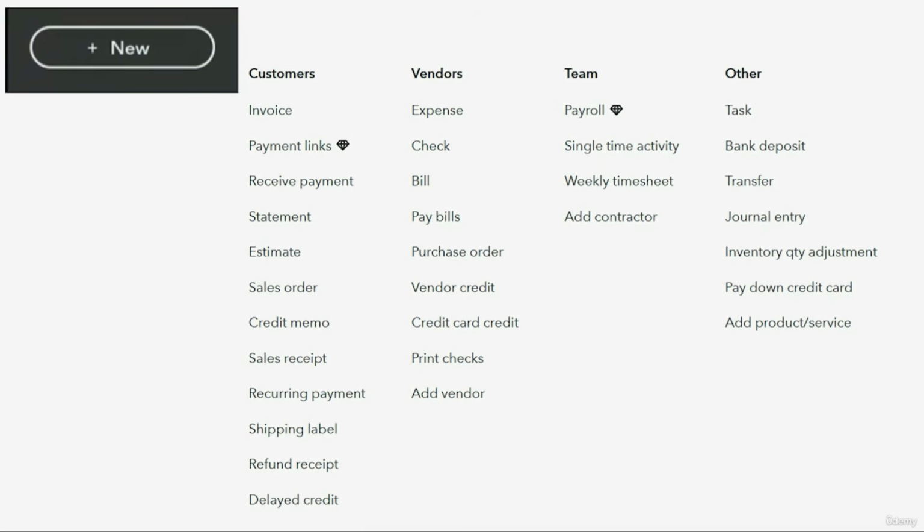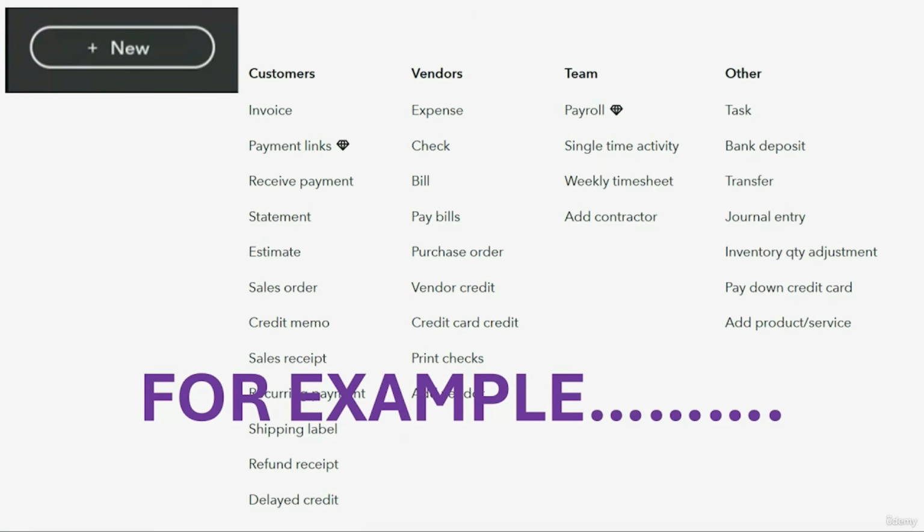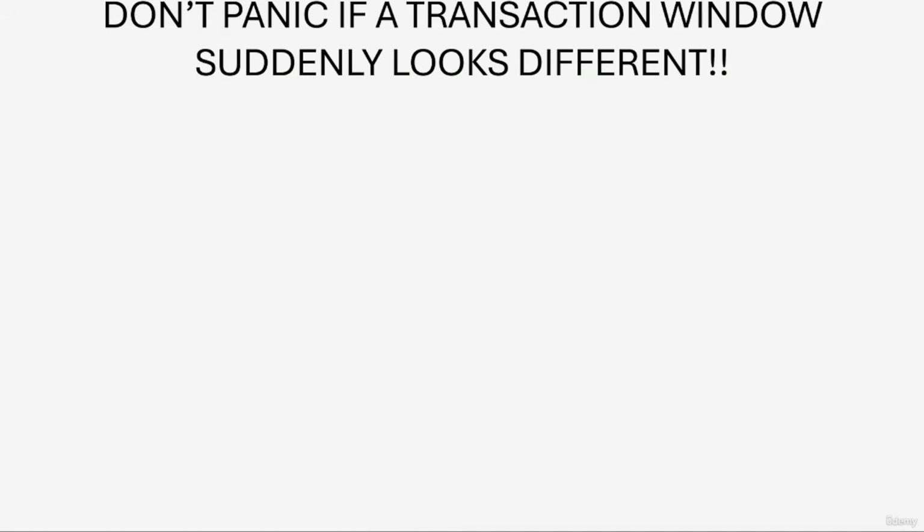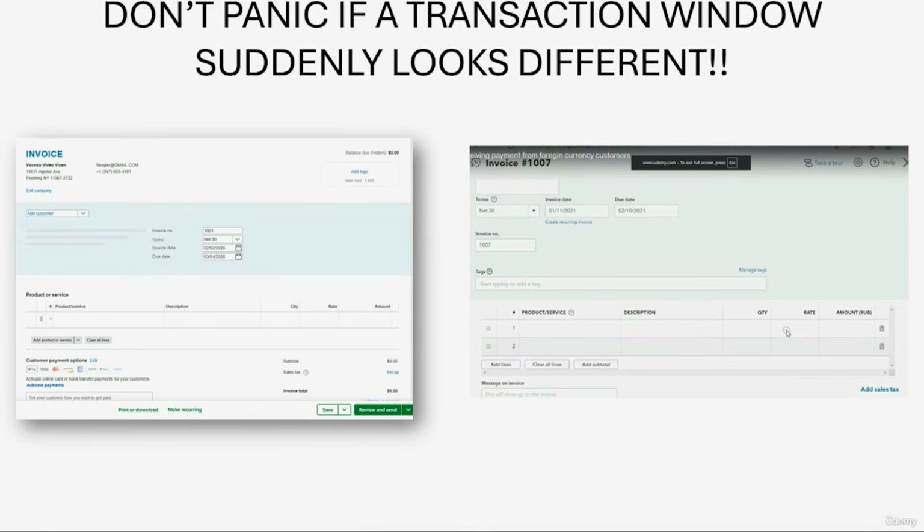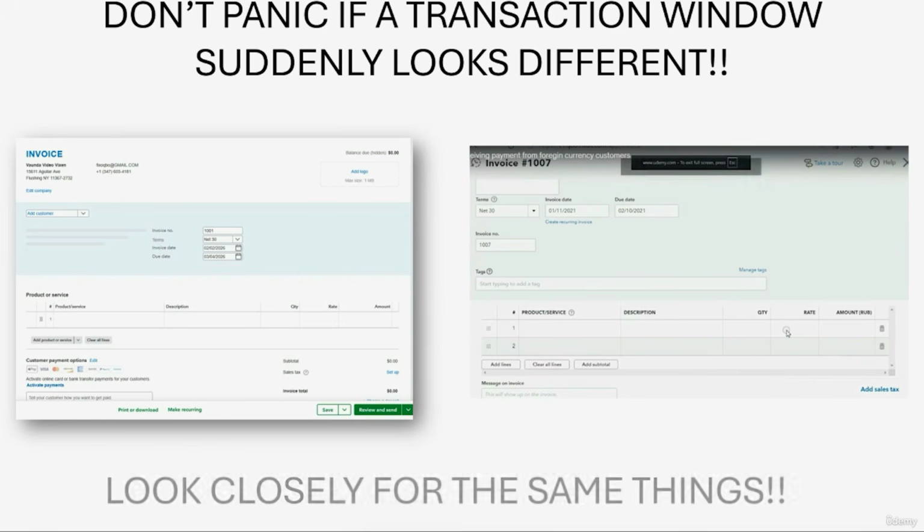So for example, if you open the invoice window from the top left new transaction button, you will get a window that looks like an invoice. And that helps you copy from the hard copy invoice in your hand each piece of data into the window. But don't panic if the invoice that you saw on the right all the years you were using QuickBooks Online suddenly looks like the invoice on the left. It won't matter. Only the colors are different. Maybe the shape and size of the data fields are different, or even they moved it over a little, or maybe they're using a synonym to mean the same word.